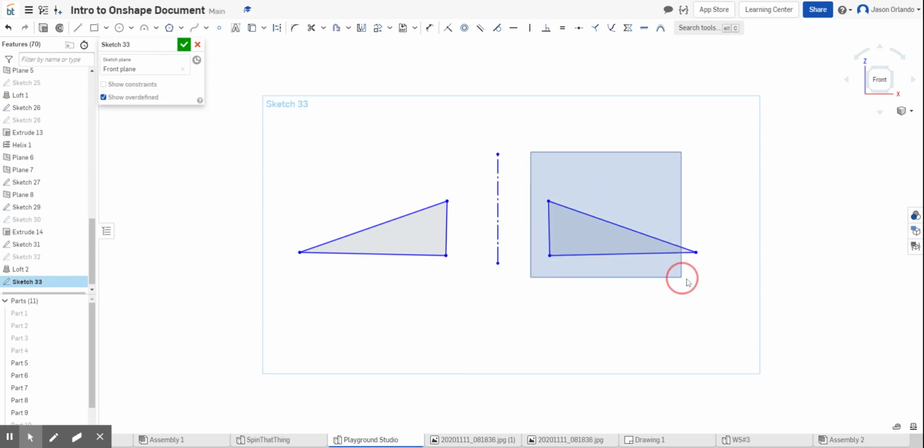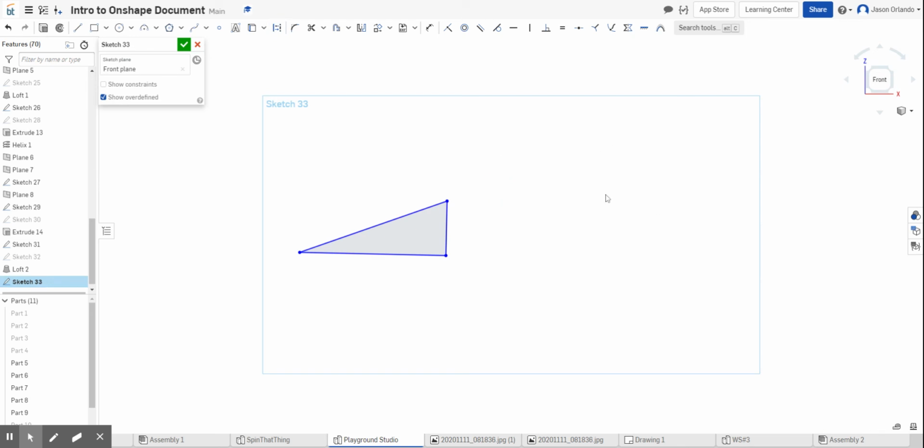One nice thing though, you may think of this as the independent shape and this the dependent. Onshape allows me to now go back and delete the original shape and the mirror line, and I do not have to keep those, where in some programs I've discovered that this is always seen as being driven by the independent, and the independent needs to stay there. And so that's kind of a nice feature.